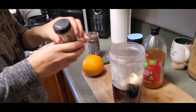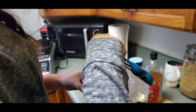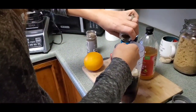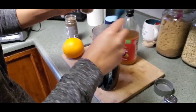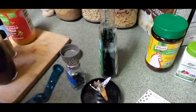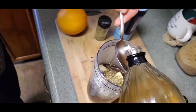Two tablespoons oregano. Here's your oregano. Voila. Tablespoon. Does it say in the back? No. These things not very good. Okay, she said. Doesn't really go in there. Okay, one, two tablespoons, right? Yeah. Two. Okay. Delicious. It smells really pretty. Okay, and then we're gonna do two teaspoons vinegar. So let's see what we got. Especially with the vinegar. Okay, so let's do this. What did I say? Two teaspoons? Mm-hmm. One.